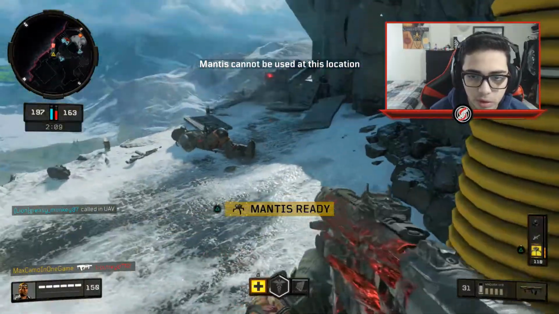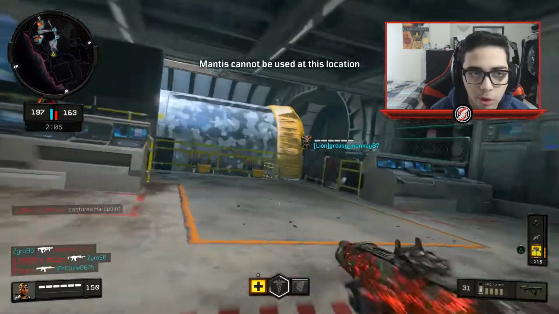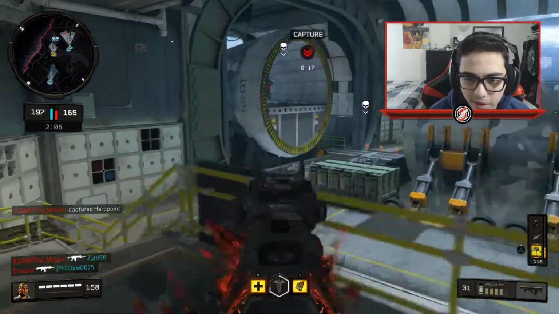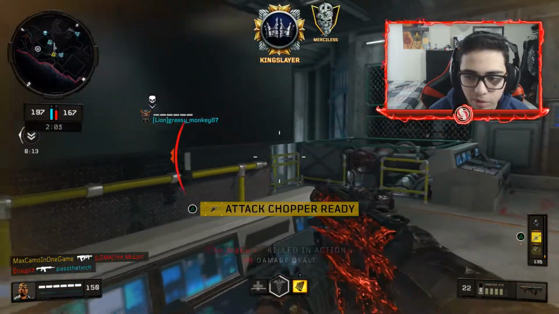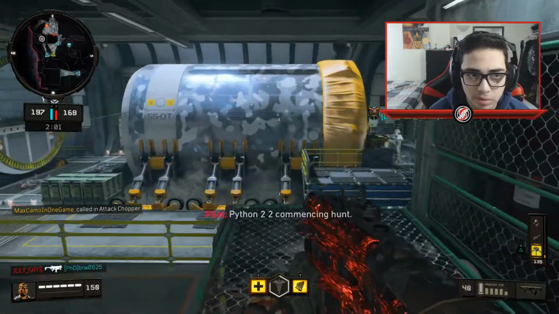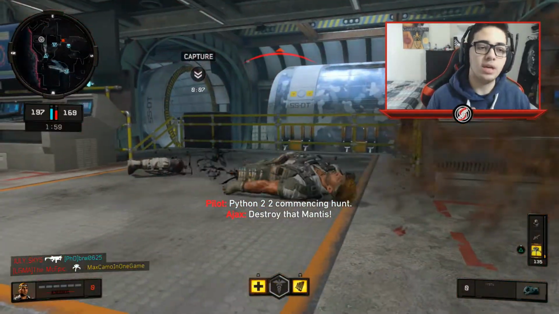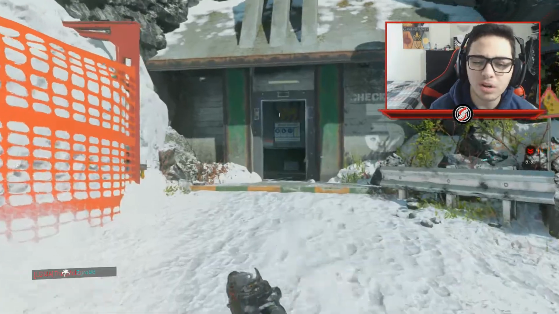Oh, I got mine too. Oh no! Yo, yo, yo, yo, what the hell? No, no, no, no, no. Bro, I got a blast out of there. What the hell? Where'd you come from, Mantis? Okay, I got my attack chopper. And I'm one off or two off my strike team. Yo, and the... It's out to get me, man. He controlled it. No wonder.